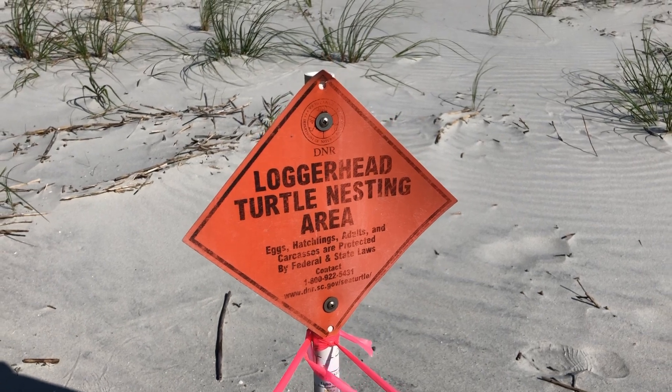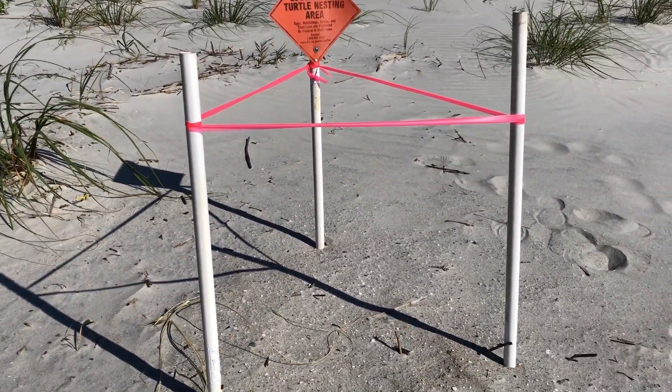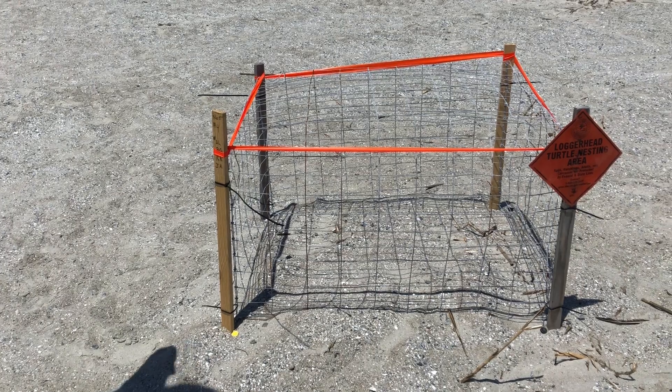When you see that we have a sea turtle nest, you're going to see these little marked-off areas of orange tape — some spikes in the sand with orange tape marking it. Don't walk on them, but you can go up and look. On the left-hand corner of the spike, you'll see some numbers. If it was the original nest where the mother came up and laid her eggs in that exact spot, or you'll see a number indicating how many eggs are in that nest — because sometimes we have to move the nest. Last year, the statistic was that we had to move about 60% of them, because of beach erosion, which is a whole other topic.